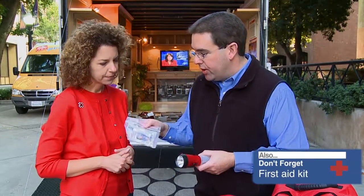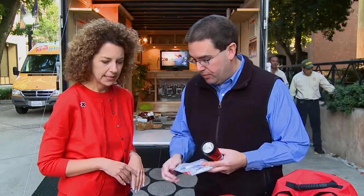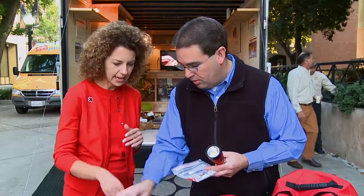Those are some of the basic items. So here's a little tiny first aid kit, and it doesn't have to be a big fancy one. You don't have to get something that costs you $50 or $100. No, just a really basic one. It doesn't have to be anything too huge. I think toilet paper could be a handy item to have. People laugh about that, but it's true. You never know when you're going to get stuck, and you may need that, right? It is important to have. I think some other things, a spare set of keys in case you need access to your home or that sort of thing. I didn't think about that, right. So a lot of good things that you can have.